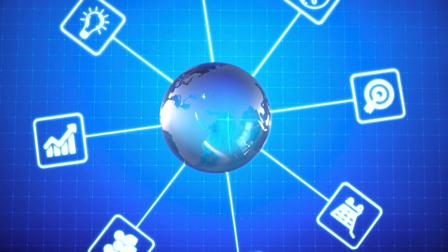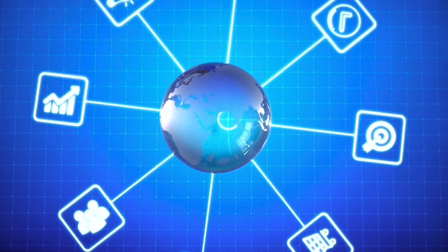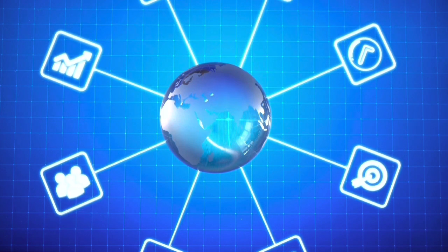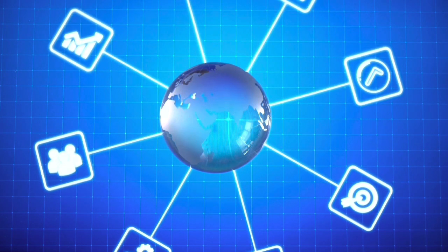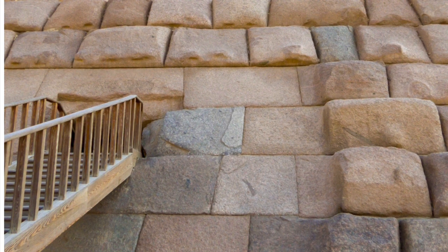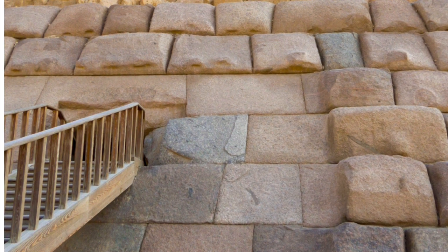Then looking at any aspects of the functional part that will go through the protective part — like shafts or access ways. At this point we will have a plan that shows the exact dimensions of every block that makes up the structure, including the type of stone it needs to be. Looking at this plan on a level by level basis, you would see that some of the blocks required need absolute precision, and other blocks can be cut rough, and yet other areas of the plan may only require fill.